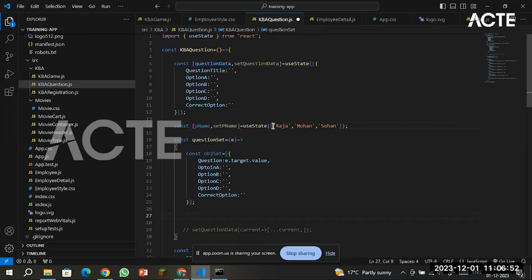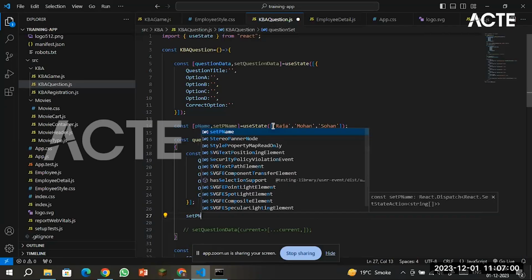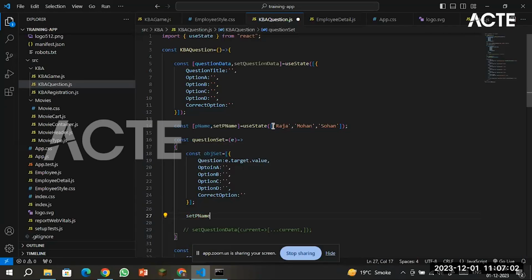Now I am going to set the name. I'm going to add a new value inside of this array. How can you do that?